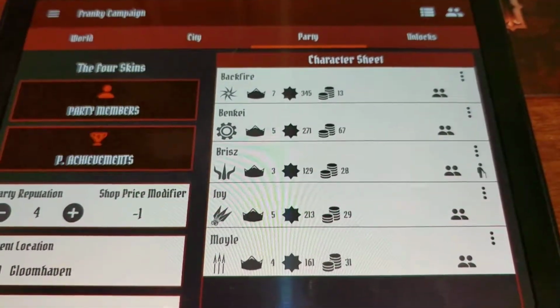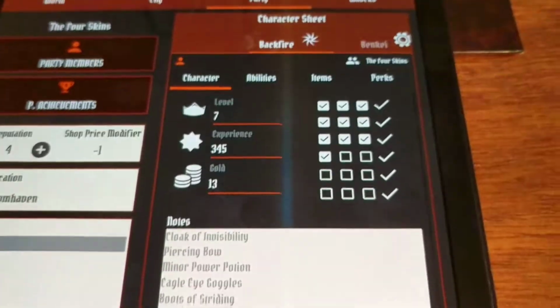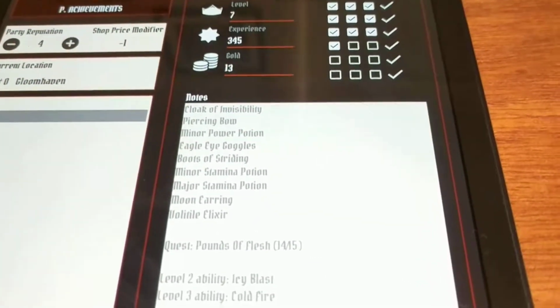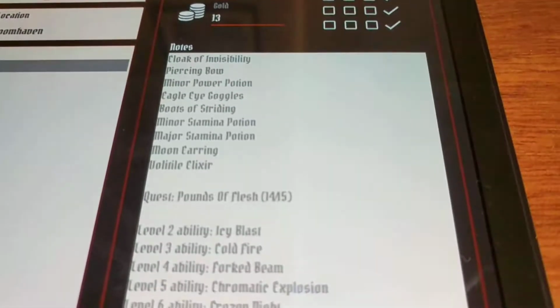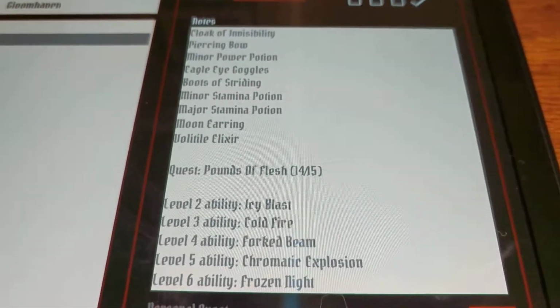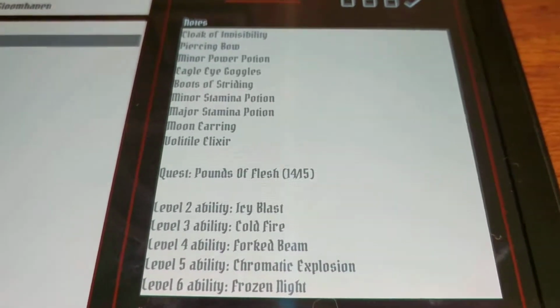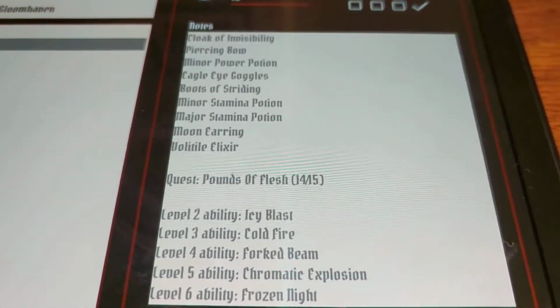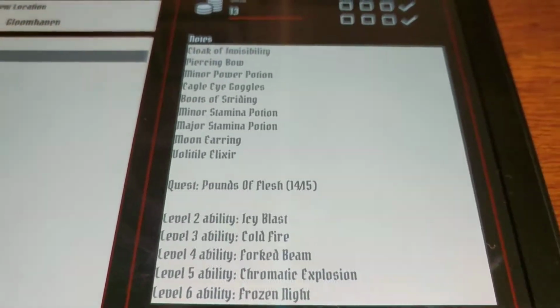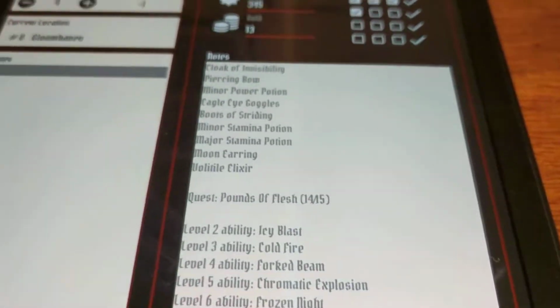So we have Backfire, Spellweaver, level 7. What a giant man he is. Bit of a change up in the equipment, rocking 2 stamina potions, and the new volatile elixir. Hasn't chosen his level 7 ability yet, and is one vermling away from completing his personal quest.